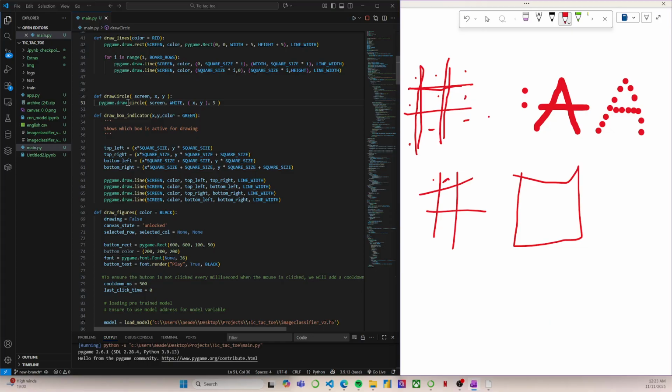And we can use pygame.draw.circle, and this is going to go on the screen to be passed on from here. And our XY, this XY is going to be the position of our mouse when we click, so that's going to be shown later. The 5 right here, I can't remember if that's the diameter or the radius, but it's just the size. Let's see if I can get it.